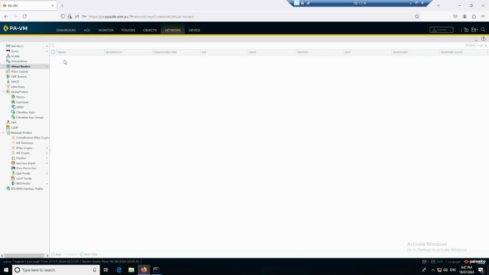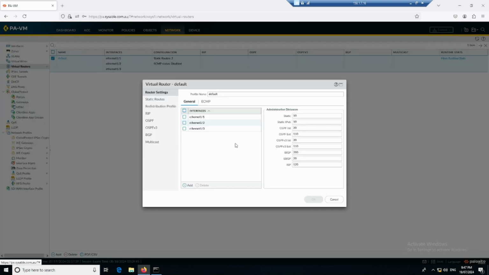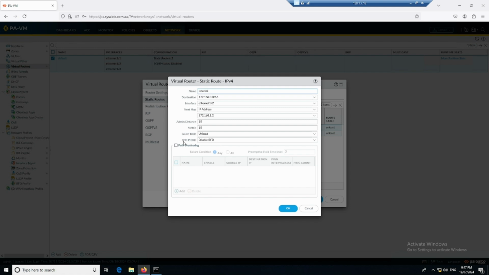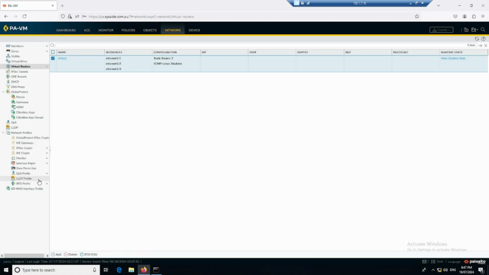Network, I will go to the virtual routers, default, and EIGRP, OSPF, static. Yep, you see the BFD profile here. This is where you will apply it for the route. So you can apply the BFD profile for a particular route in here. All right, so that was your network profiles. Those are the different kinds of profiles which you can create and apply accordingly. I hope this was informative for you, and thank you.